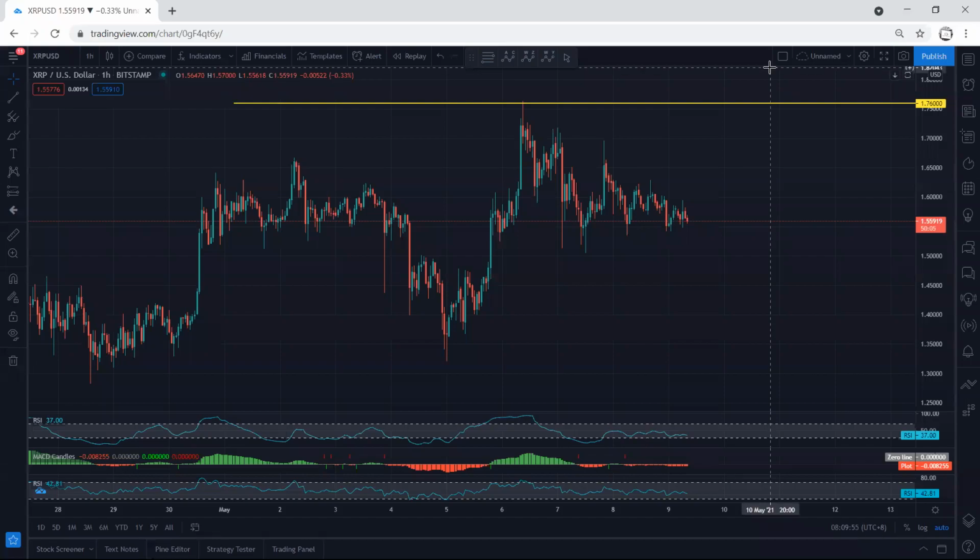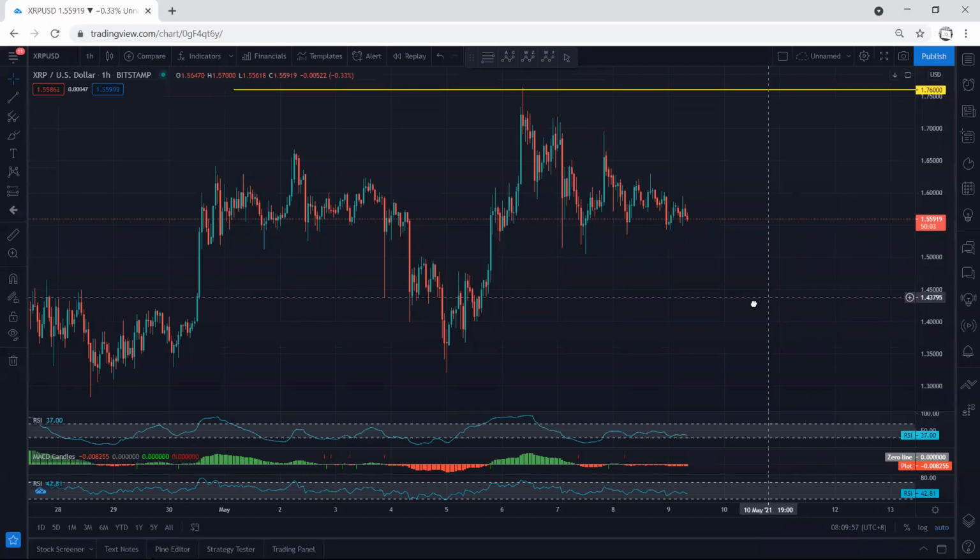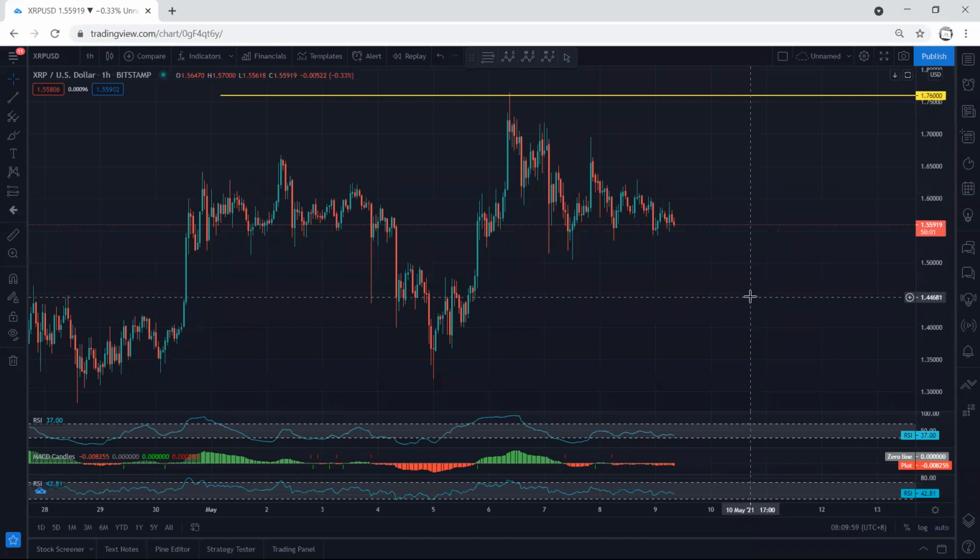XRP, we start with 1 hour charts. I want to give a quick update. First of all, if we refer to our analysis, we mentioned if you get any reversal for buy, we take the trade. There was not much change, okay? Because we mentioned if the price drops and retests low at least 1.5, it can give us a better reversal, okay? Anyway, we start with higher time frame.